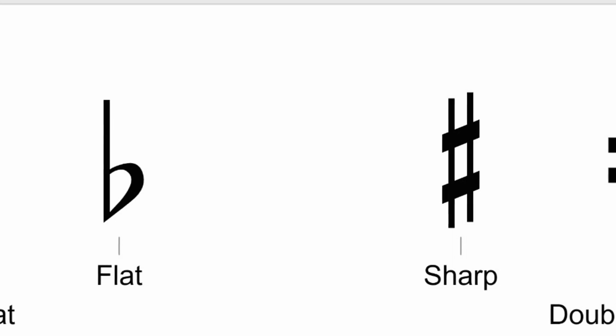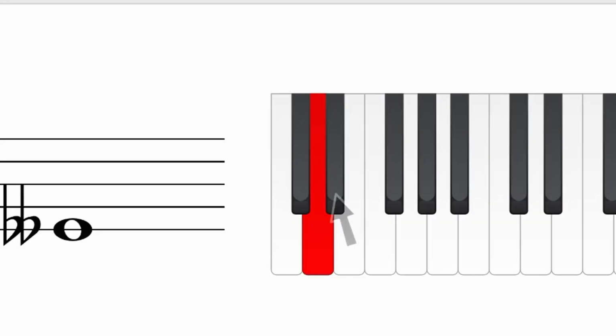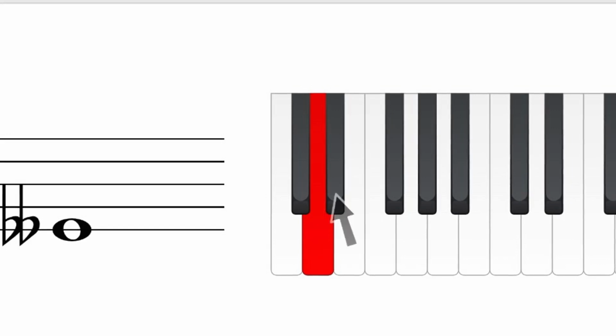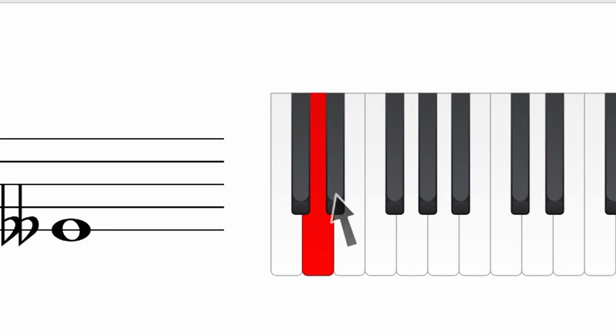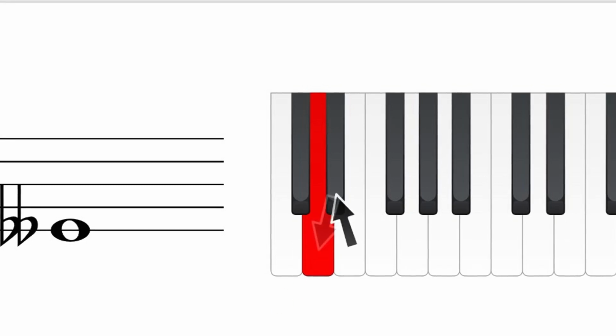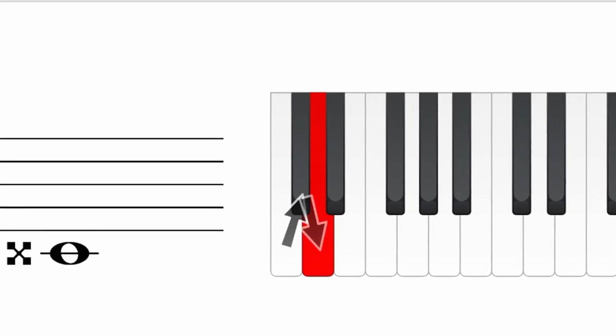So when you're typing, you can use X to represent a double sharp and BB to represent a double flat. If you're on D and you have an E double flat, they have the same pitch, since you can reach D by going a whole step instead of a half. If you want me to explain that further, if you're on E and you double flat that E, you would wind up on D.